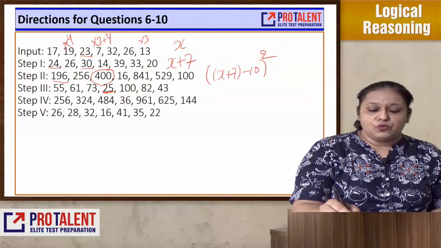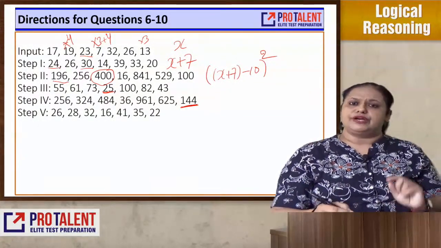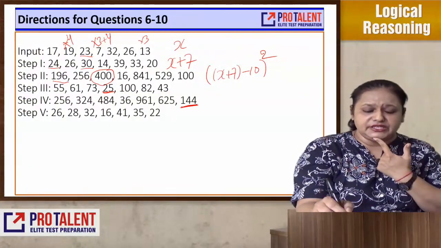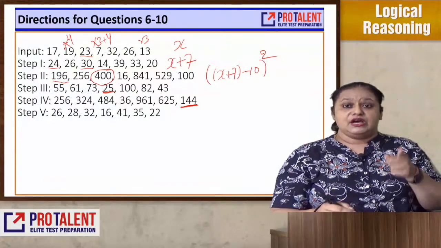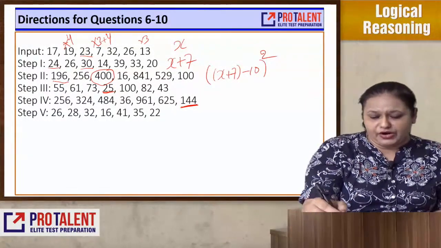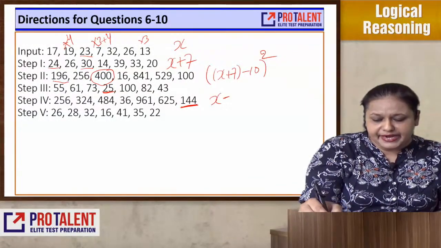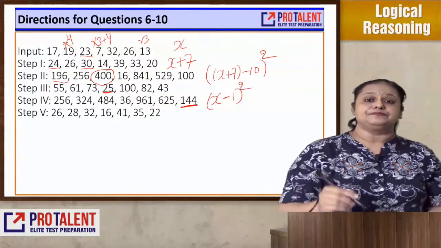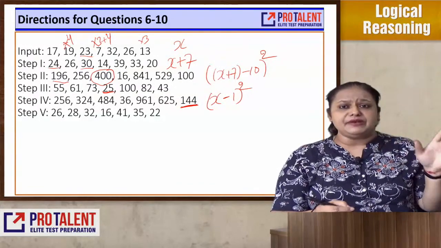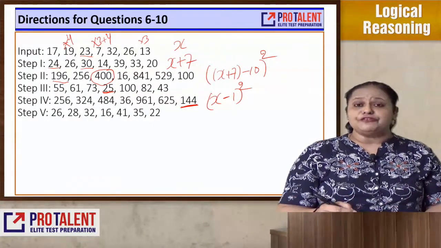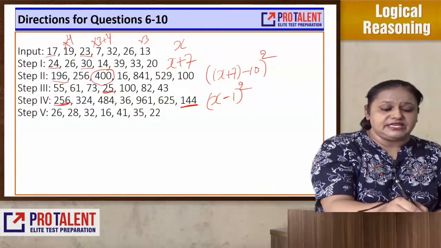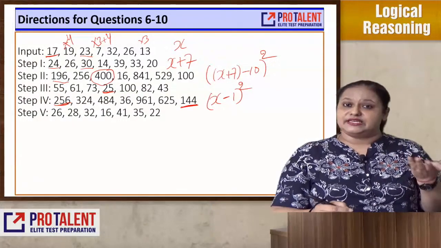Step number 4, 144. 144 is the square of 12. How do I get 12? 12, 12, 43, 100, 20, 13. Oh yes, from 13. So if I subtract, right, step number 4 would be what? From the input, if I subtract 1 and I make a square of it. So see, though there is a string, I am first taking those numbers which I am extremely comfortable with. And the another one is 256, right, 256. So it is going to be what? 17. 17 minus 1 is 16 and the square of 16 is 256.